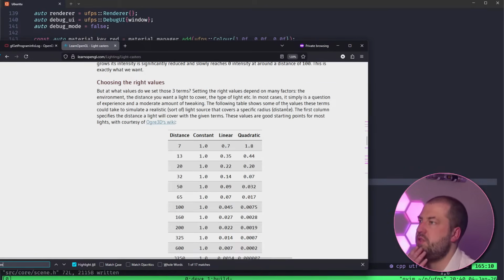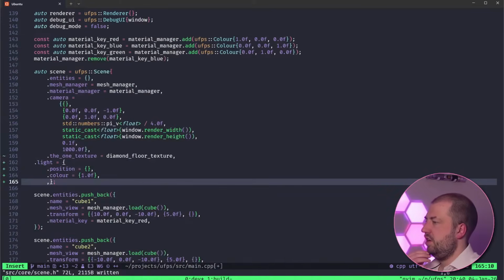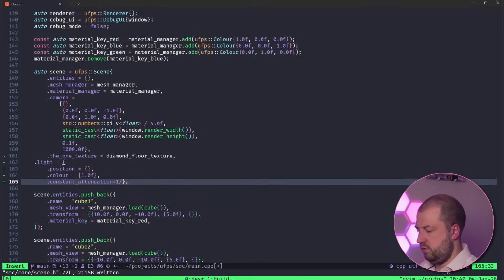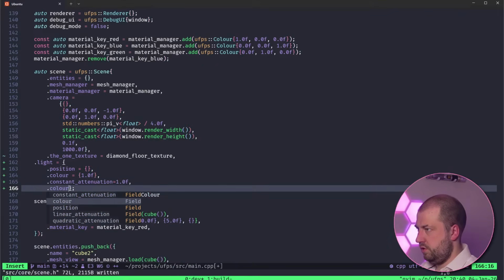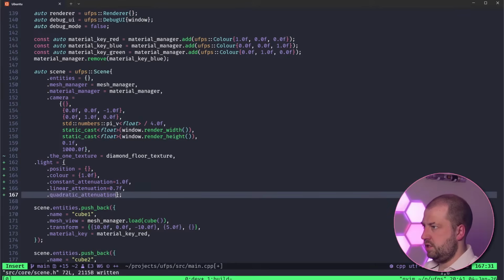These values are good starting points for most lights. Oh, from Ogre 3D. Constant 1. Let's try. I will wire all these up to ImGui so we can change them. But let's do dot constant equals 1.0f, dot linear attenuation equals 0.7f, and dot quadratic attenuation equals 1.8f. If we find values we like, I will probably never change them.